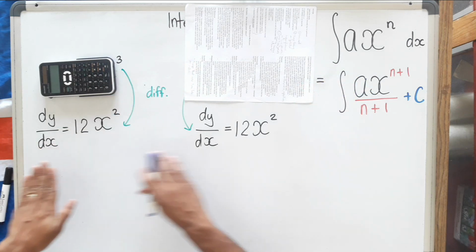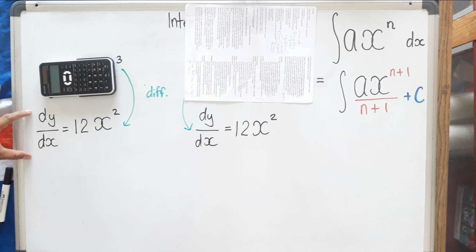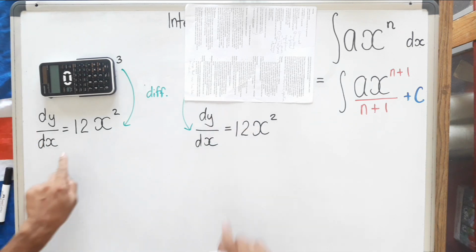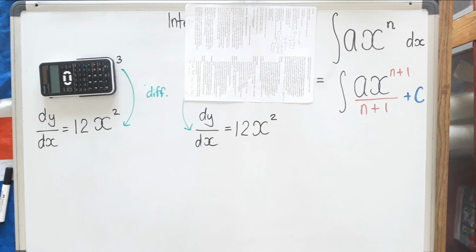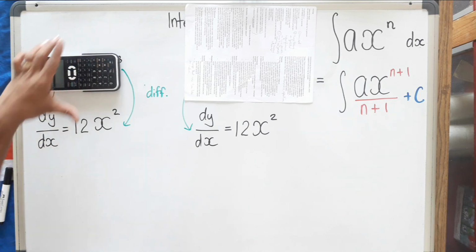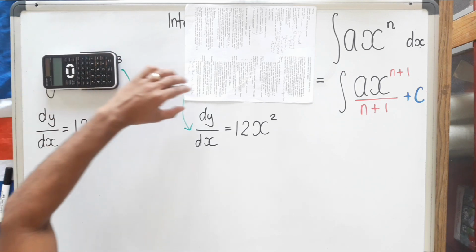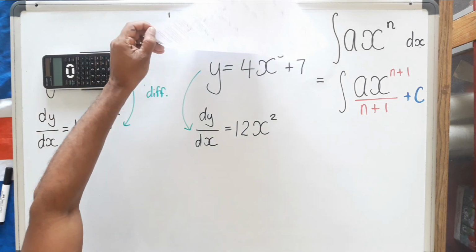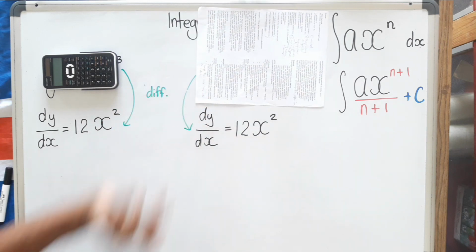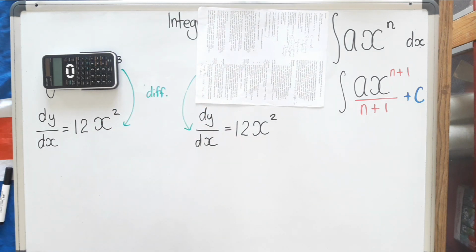So they walk into the room and they see dy/dx and dy/dx, and they notice that both dy/dx are equal to 12x squared. How would you get back the original equation? Now, we know the original equation is 4x cubed, or is it 4x cubed plus 7? But they don't know that as yet. So if I integrate, I'm supposed to get back the original answer. So let's integrate this guy.